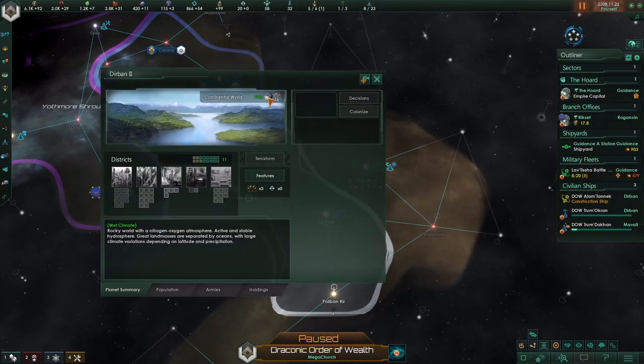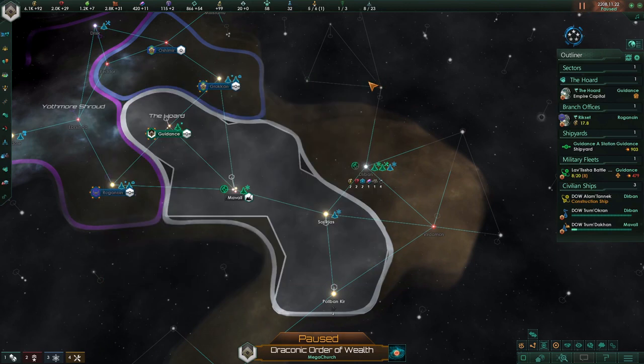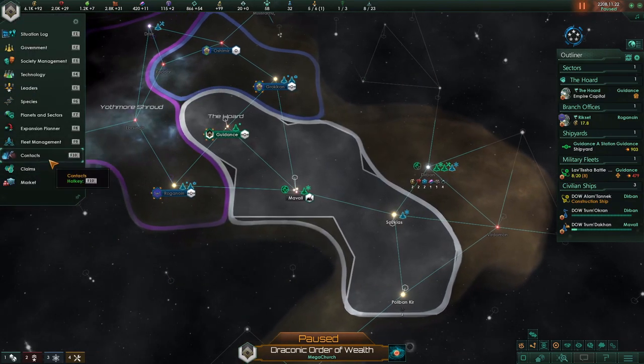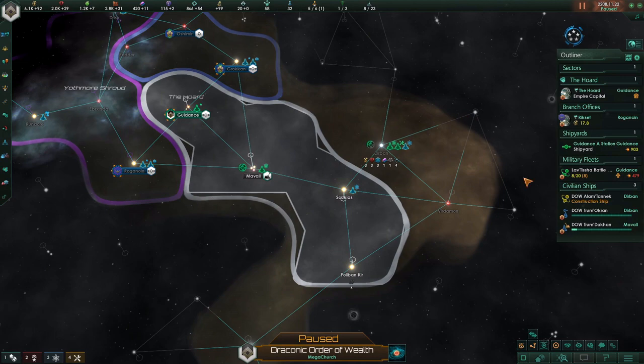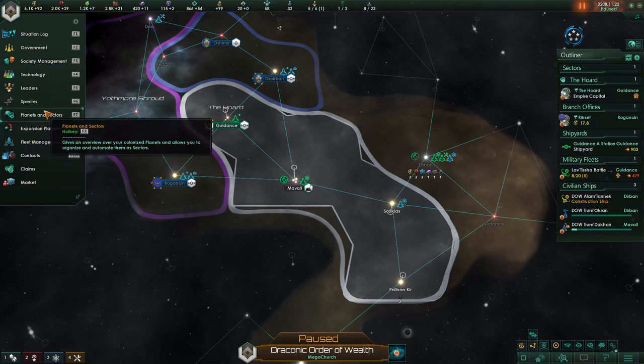The continental world turned out to be not particularly great, so I'm reluctantly considering maybe getting the small tundra world instead. I'll think about it once the survey here is done, and I'll just fly by the neighboring systems to see if there's something more interesting.